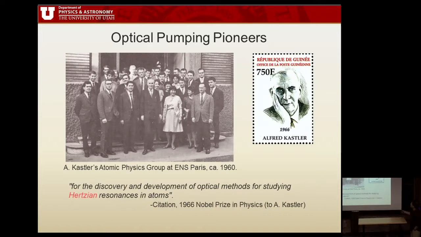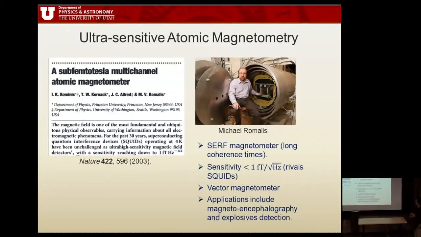This is a pretty august group, by the way. There's Claude Cohen-Tannoudji right there. This is Jean Brossel, and he and Kastler, the laboratory now at ENS is named for them. This is Serge Haroche, another Nobel laureate in this group. This is a pretty powerful group, and there are a lot of people that did some amazing things in atomic physics after working under Kastler.